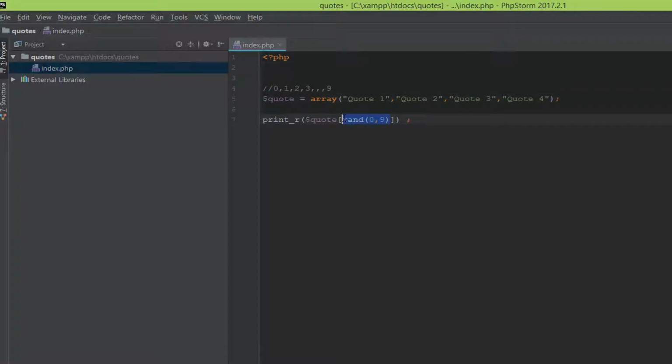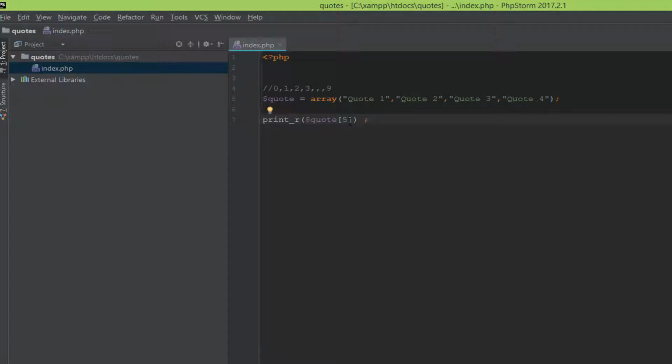So if it is generating 5 and we refresh, there is an error because there is no element in this array with the index key 5. And how can we solve this problem?